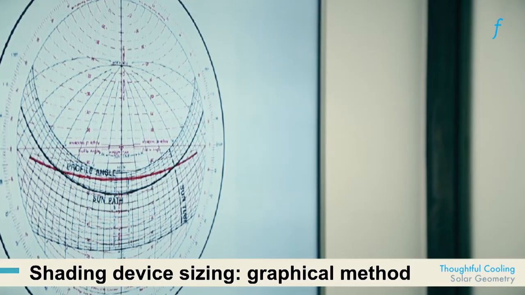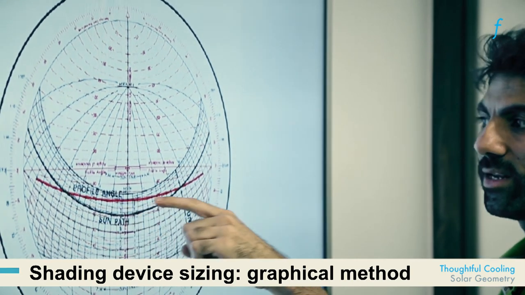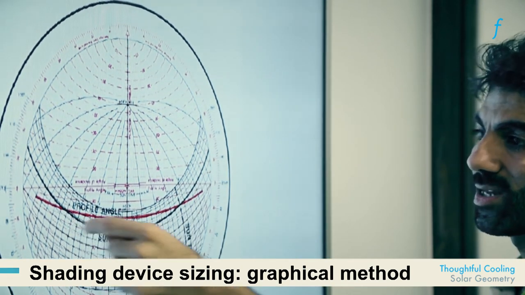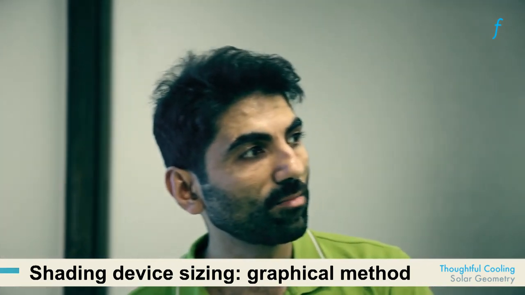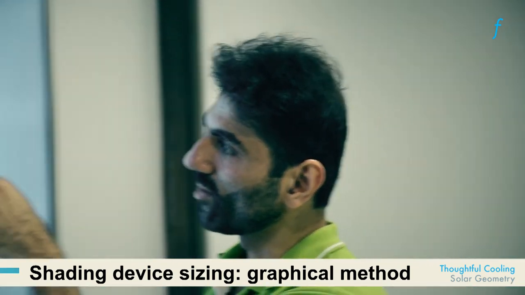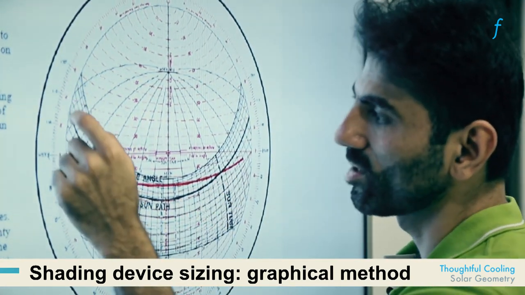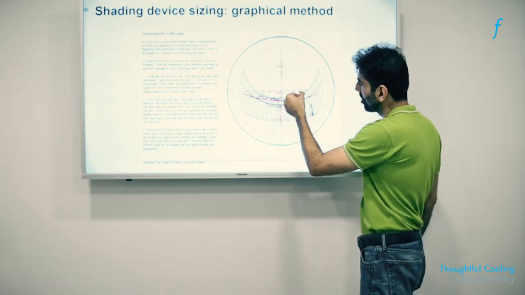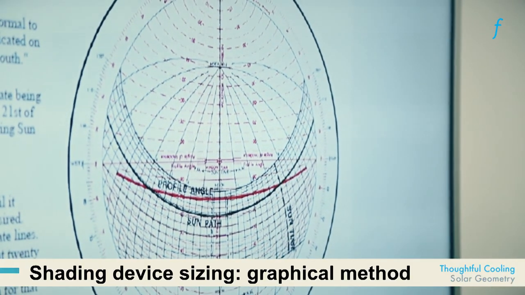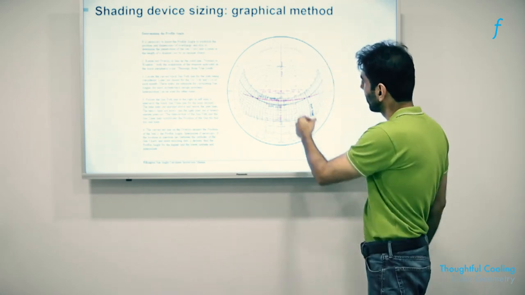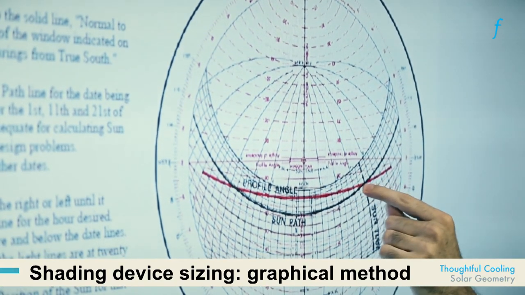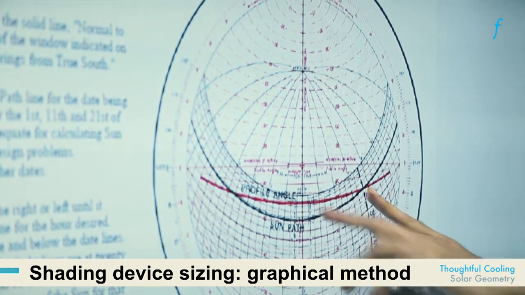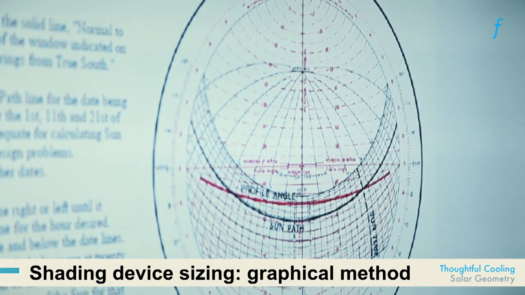What I'm first going to do is mark out a line which represents the day of the year that I want to start my shading on. So 1st April, I will first, for example, draw this dark line, which is a sun path that is of interest to me. And then I will figure out what is the time I want that shading to start. For example, my shading problems begin at, say, 11 in the afternoon. So I will find the 11 o'clock time for that day, and that will mark my starting point for the shading design.